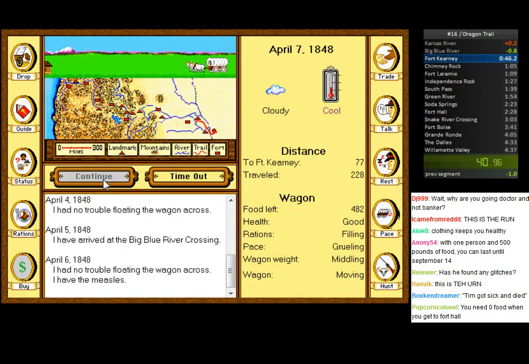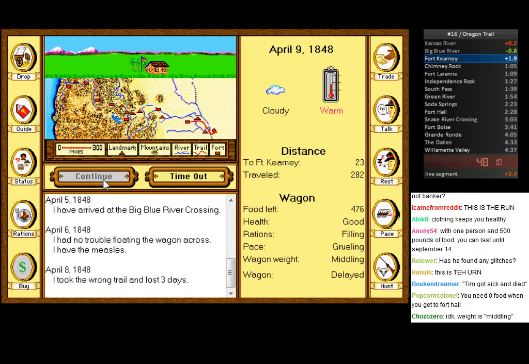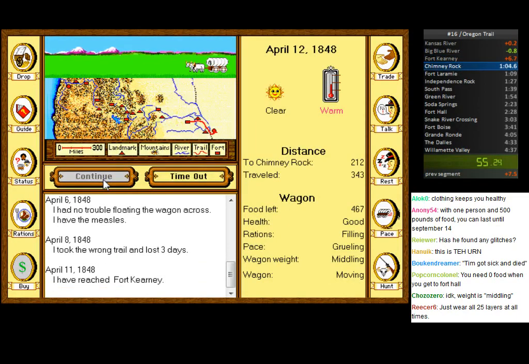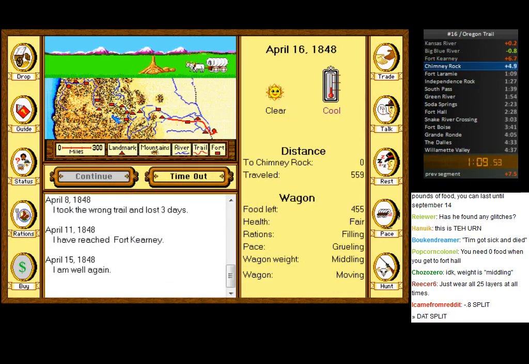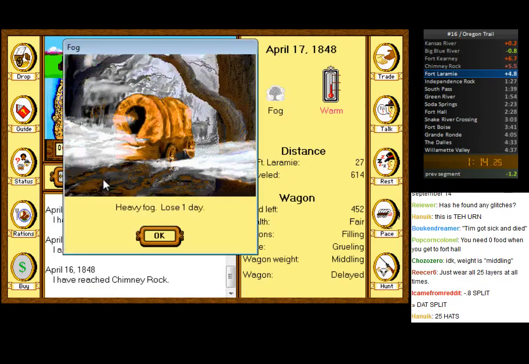I've got the measles, so maybe not. Maybe I'm just going to die. No, I just get lost. Bummer. It's going so well. Yeah, I'm just wearing all 25 clothes. All 25 pairs of pants, all 25 shirts, 25 socks, all at once. Although getting lost kind of sunk that time. Oh well.